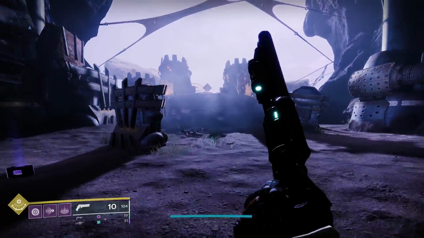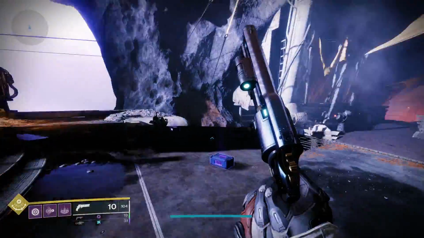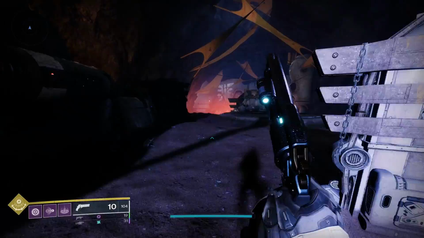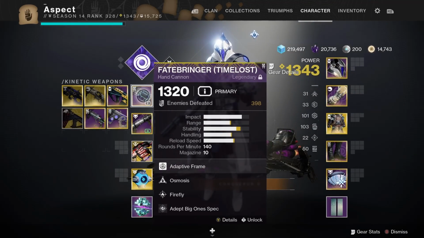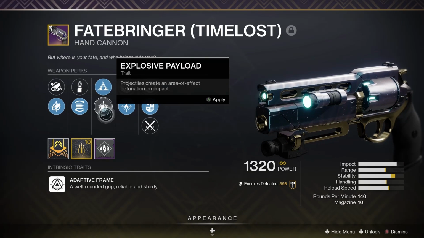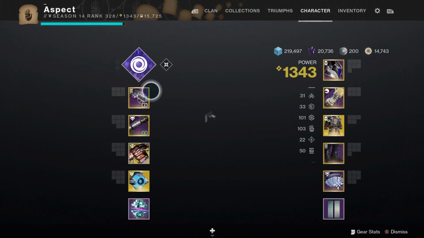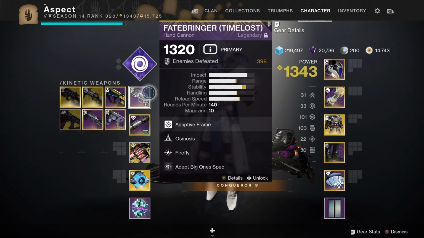So I just wanted to share this little build with you. It's super easy to make. It's super straightforward. It was basically just to show you that Nova Warp is useful in PvE under the right circumstances. And yeah, also don't sleep on Osmosis. It's super strong. Everyone's running Explosive Payload, but Osmosis will outdamage Explosive. It's just, Explosive is just better for general play. If you're going to use Mantle of Battle Harmony, just use Osmosis, because you can really abuse it with multiple Void items, or Arc, or Solar, whatever. Or Stasis. It goes on all four.